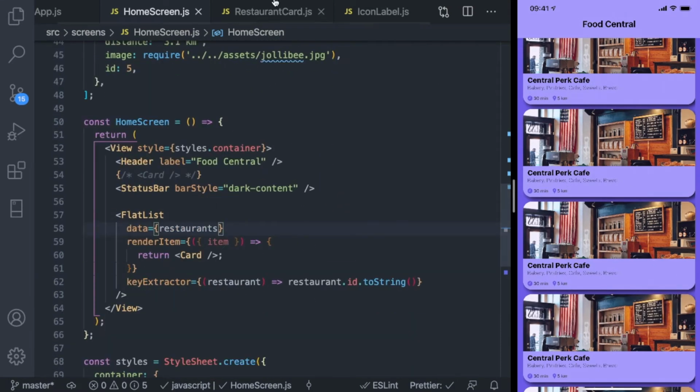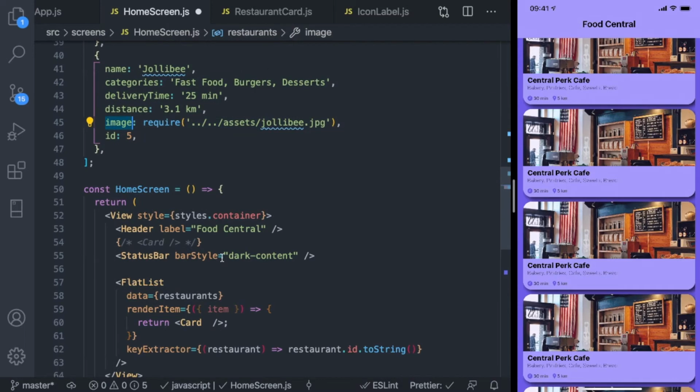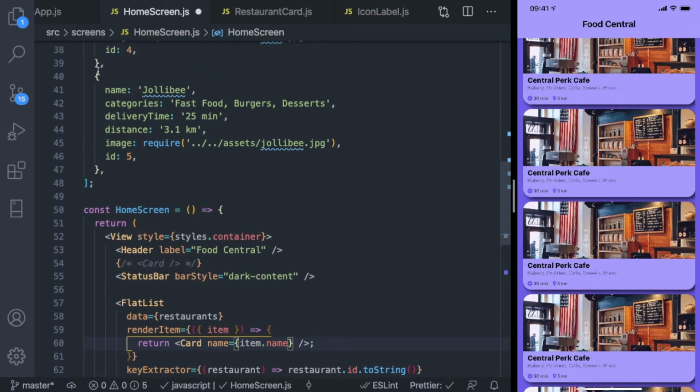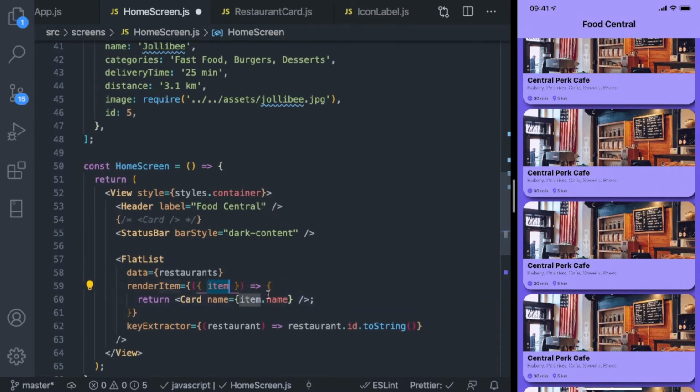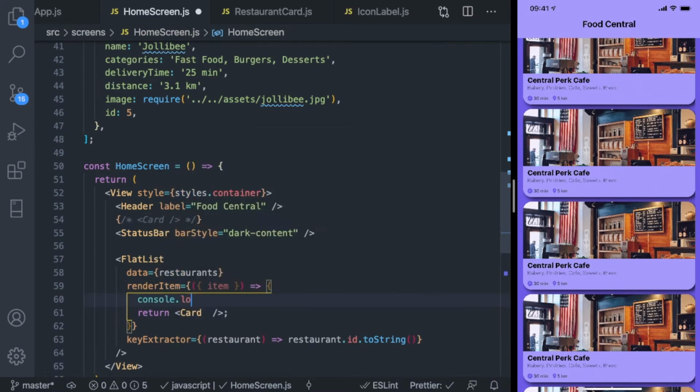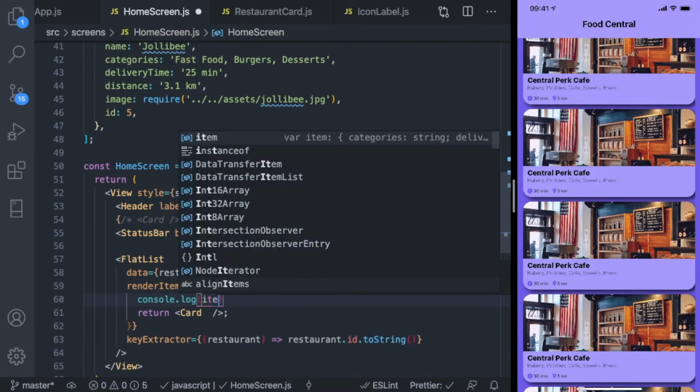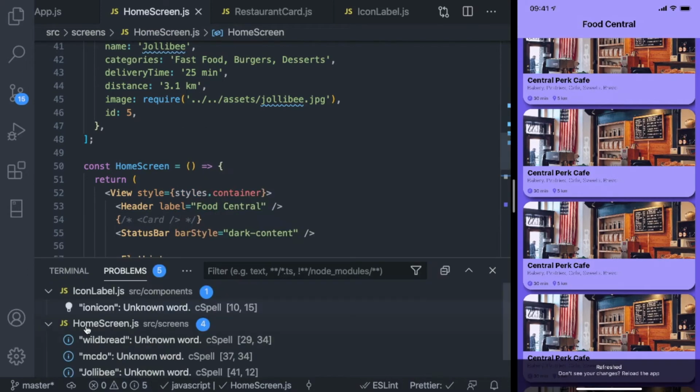So again, for us to customize this restaurant card, for us to use it in different ways, we have to pass props. I want to pass a prop. We can pass this individually, so you can add a name here and just say item.name, etc. Or we can just pass the entire item. If you want to console log, to see what's inside the item, save.